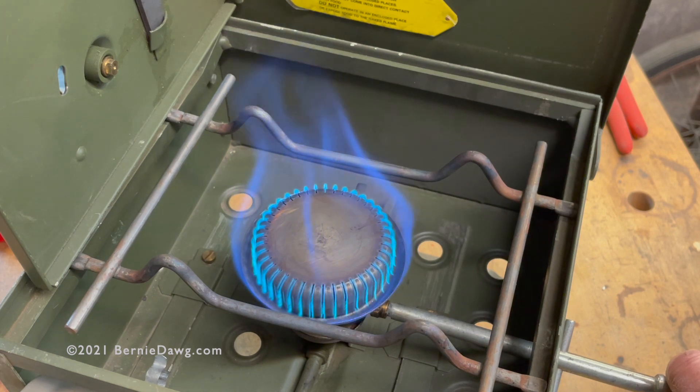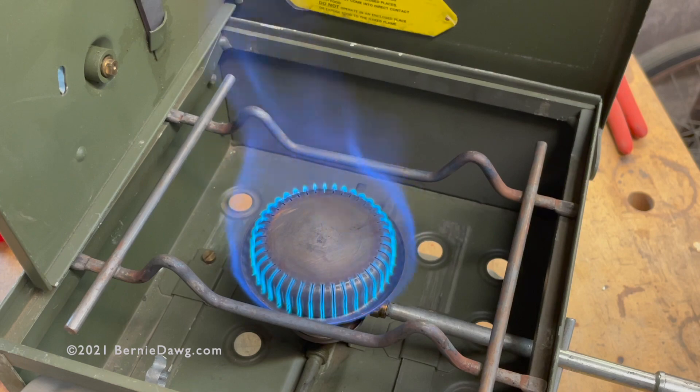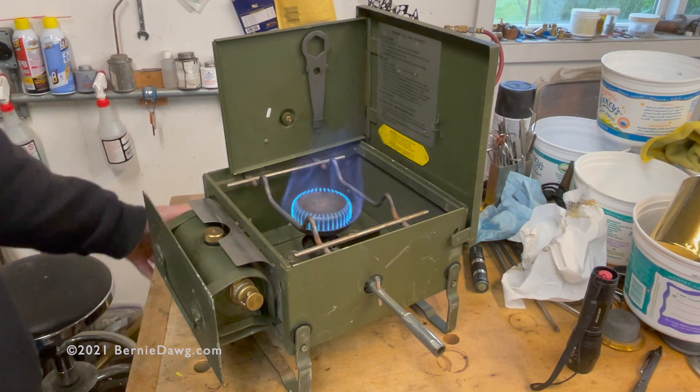Having greater distance between the jet and the underside of the burner, and also having a larger diameter spigot tube, allows the fuel vapor jet as it exits the jet to draw more air into the burner head, and therefore get a better, bluer burn without all the unburned yellow that the burner normally would have.